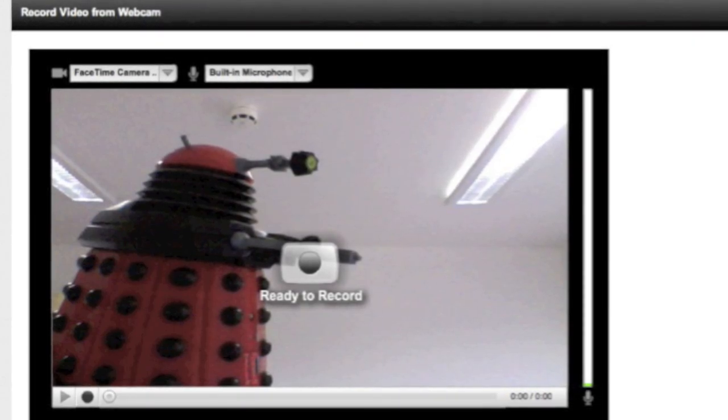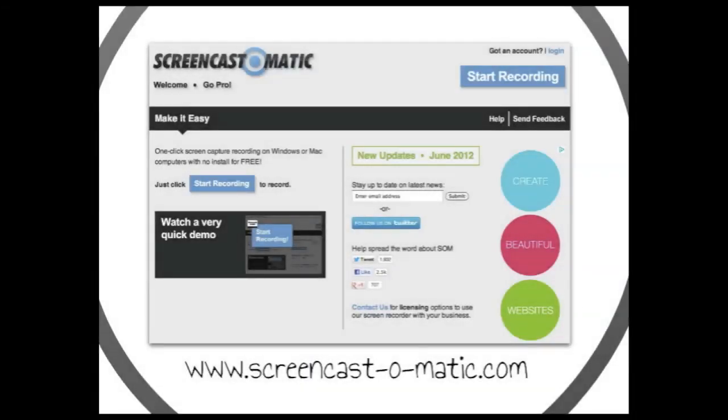Something that they are quite keen on, though, is something called a screencast. Let's say you want to show your delegates how to do something on a computer. Might be use a particular piece of software, might be just how to use a particular health and safety website or how you get important documents off or whatever it might be. This particular website here lets you make videos of your computer screen and it records your voice. So the idea is afterwards people can see what you saw on your screen, they can see your mouse moving around and everything, and they can hear your voice over the top.